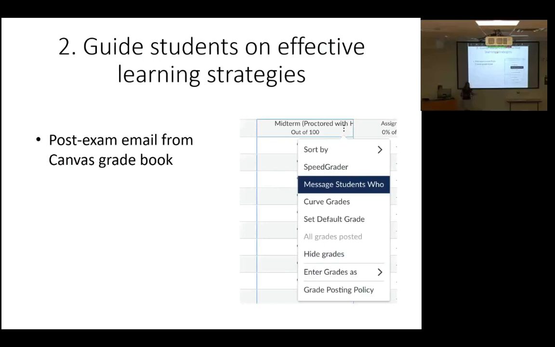Here's how you need to study. And even though I repeat this every day, it doesn't really sink in and it doesn't make sense to them up until they receive the grade of the first exam. That's when their expectation of how things were supposed to go finally collides with reality. And so this is a key moment because this is when students are the most receptive to this idea.